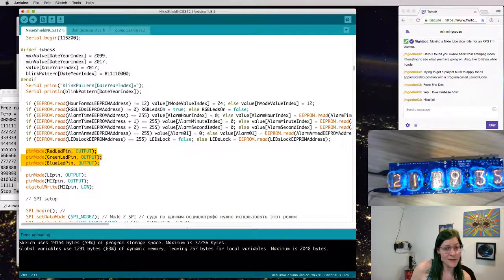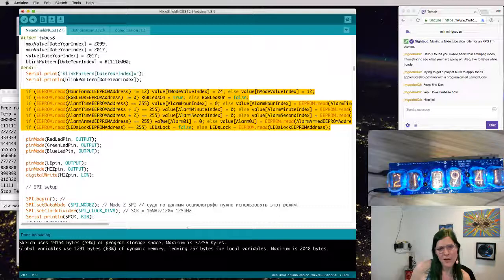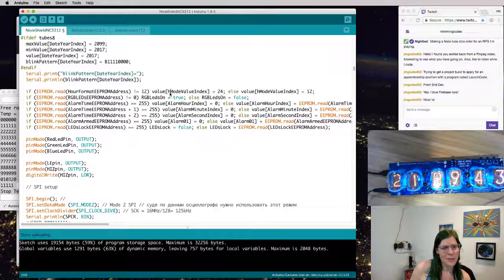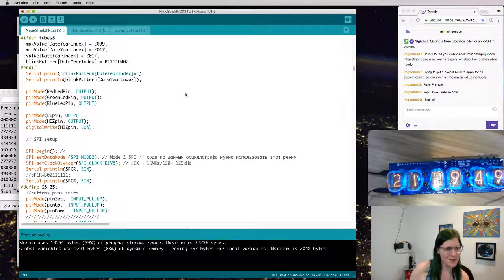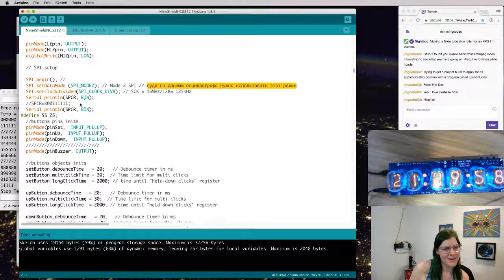Setting up some more pins. It's reading a bunch of stuff from the EEPROM, like previous information about settings. So if it loses power, it'll read the old state back in. I don't want any of that. Mine's going to be completely stateless. And then it's using SPI to communicate with, I'm assuming, the clock. That's good.